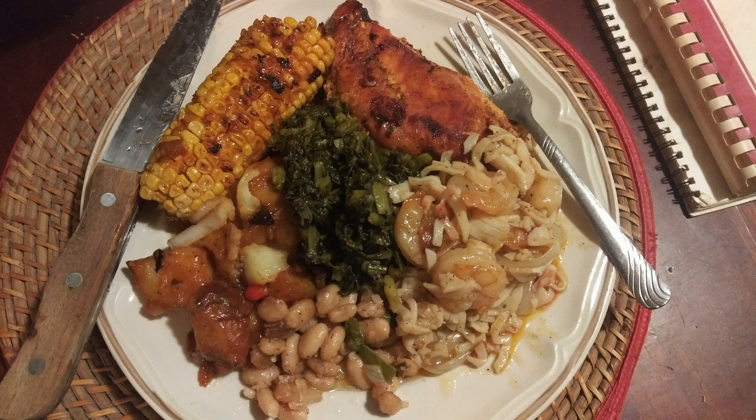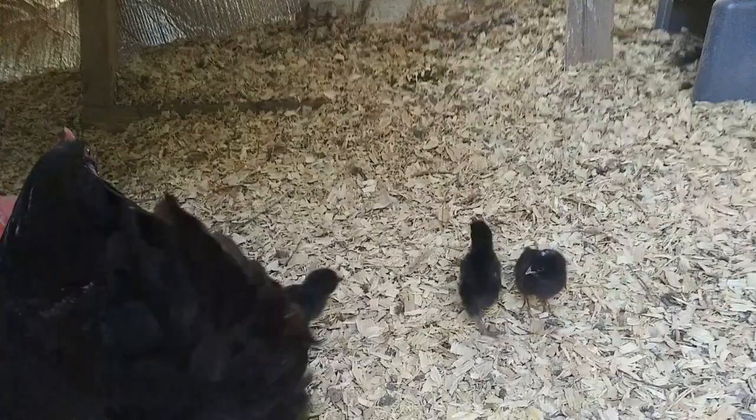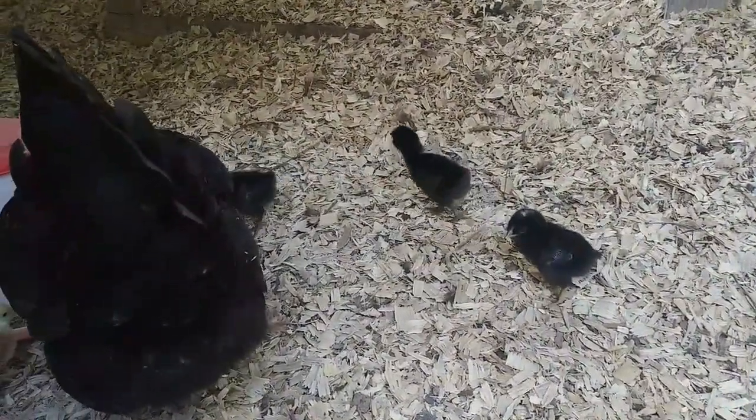And then on the bottom, just to the right of that, I think those are northern beans, and she chopped up some cayenne and onions and green peppers in there too. And then just above that to the left are fried potatoes with more onions, more green peppers, and more cayenne, all from my garden. Delicious. And then corn on the cob. Oh, and for dessert, she made me a chocolate cake with a drizzle kind of frosting and strawberry ice cream, which is my favorite. And now it's time for some baby chicken TV.